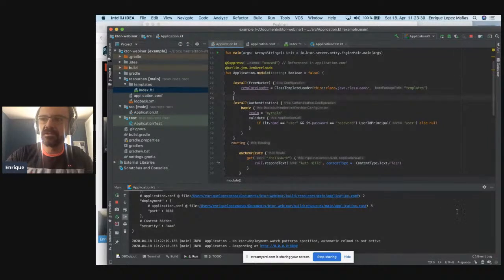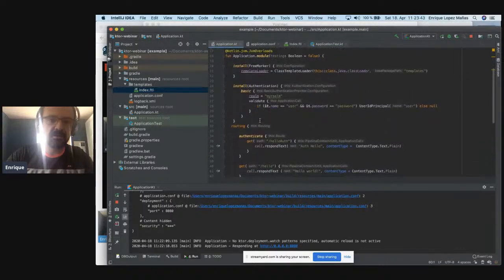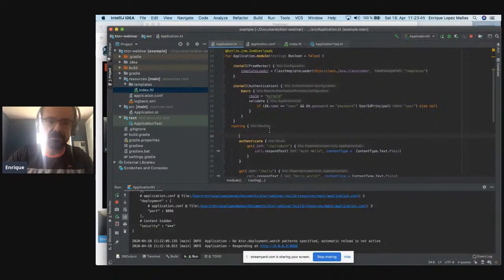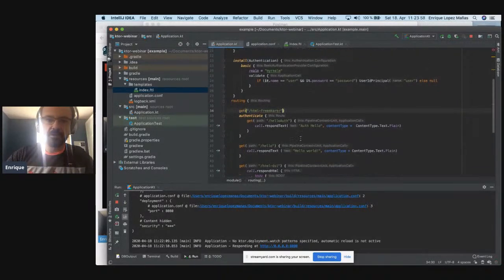Great. So now that the module is installed, let's create another endpoint here that is going to be called HTML FreeMarker.